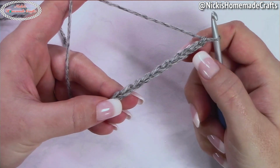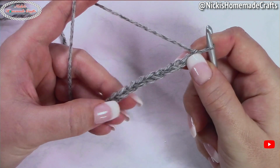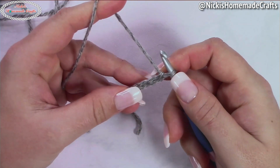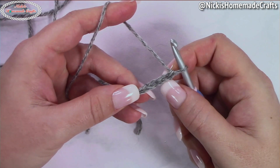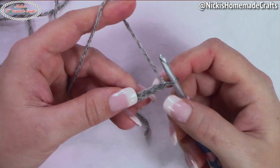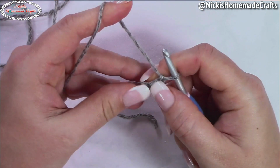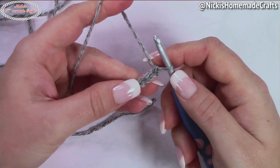I'm going to make a smaller one just so that you can see it better. When it's really long, it's harder to see on camera. So I'm making a shorter one. Mine is only 10, but you're going to do 30 plus 2, so 32. That means the first 2 will not count as part of your stitches. So this is linked crochet, so you're going to need a chain in order to start your round or row. We're first making a row, then turning it into a round. Okay, so I'm going to also go into the back bump of my stitches.